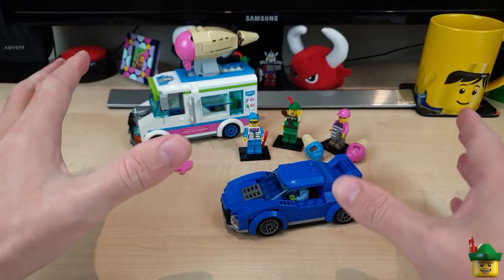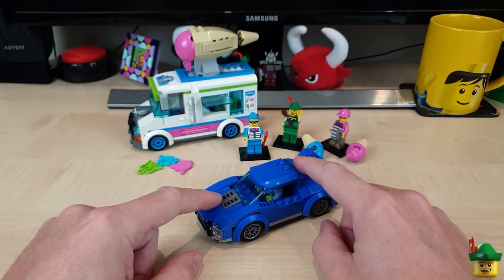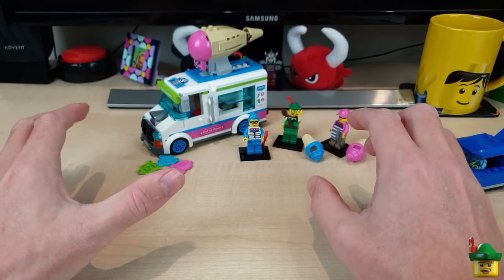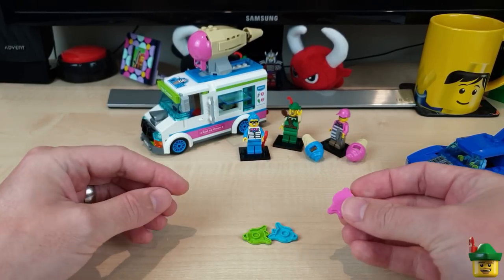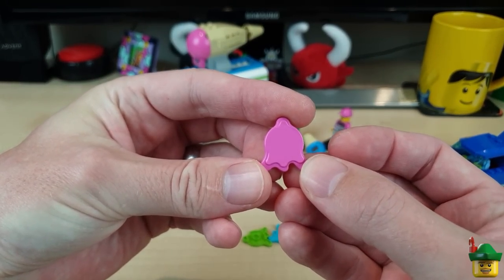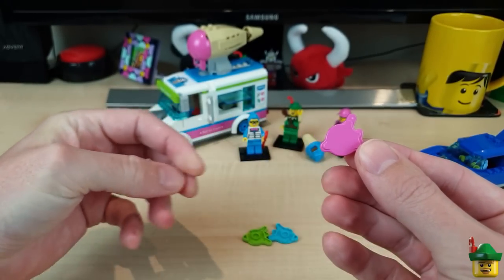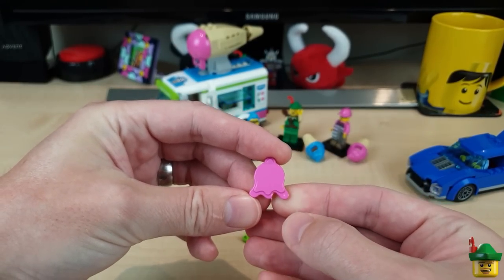So we've got two vehicles of the week. The ice cream truck, these two guys, and the car all need to go into the pile waiting for the fairground. But I had more ideas, because looking at these splat pieces — although this fires very well, I won't be doing that every day — I was fascinated by their shape. I thought they could maybe be used as splats on a paintball sign, or maybe bell shapes, or something like that.